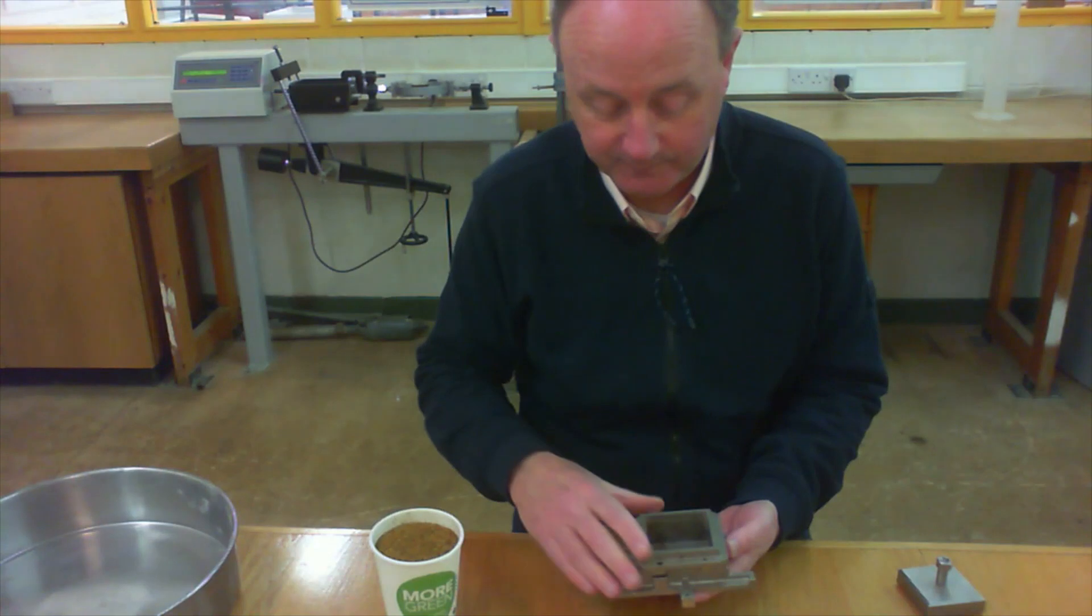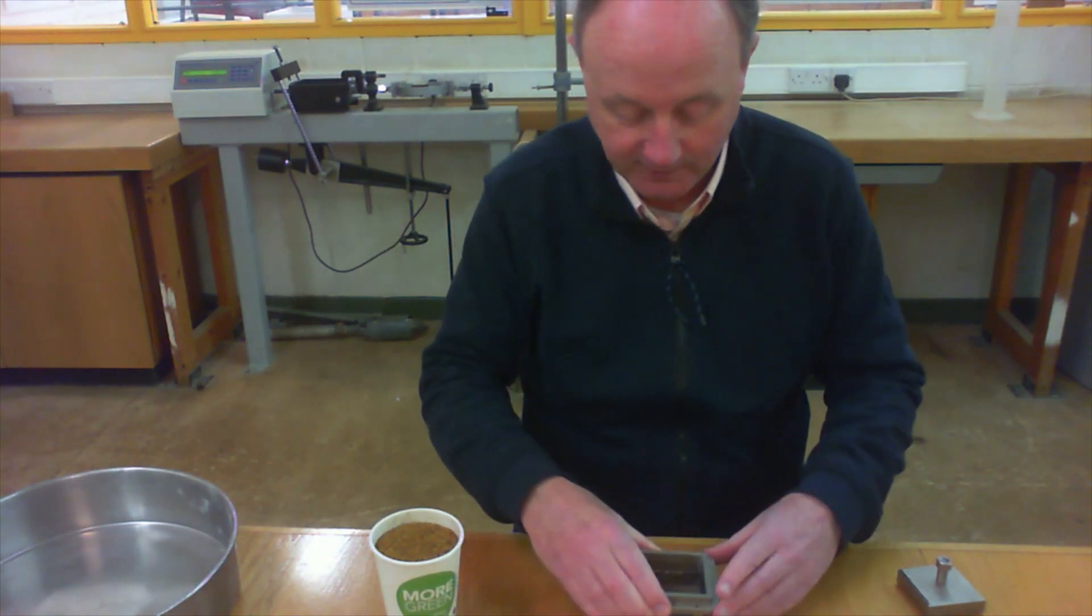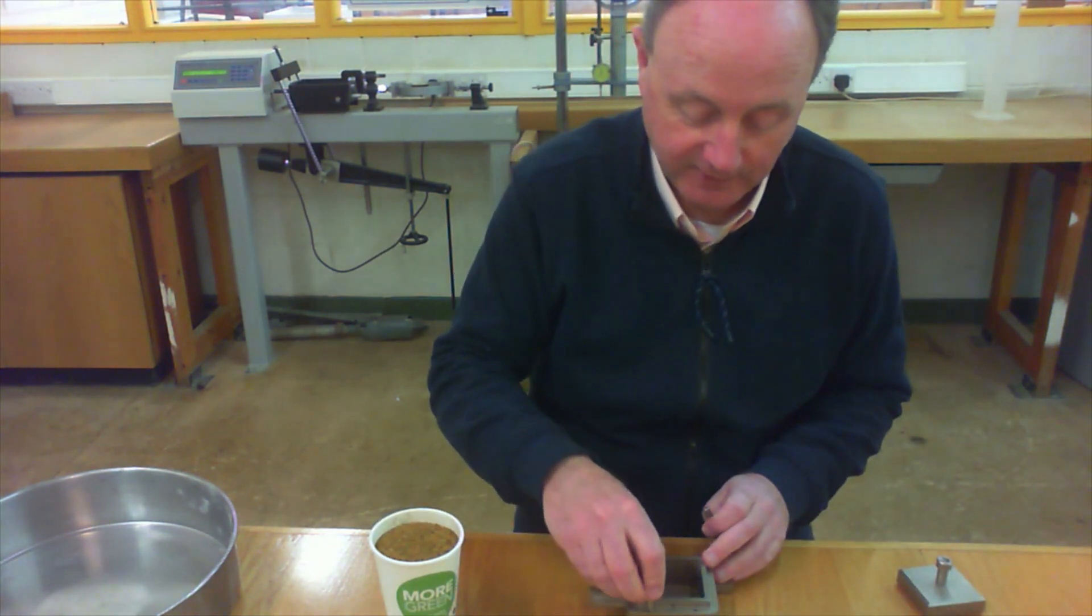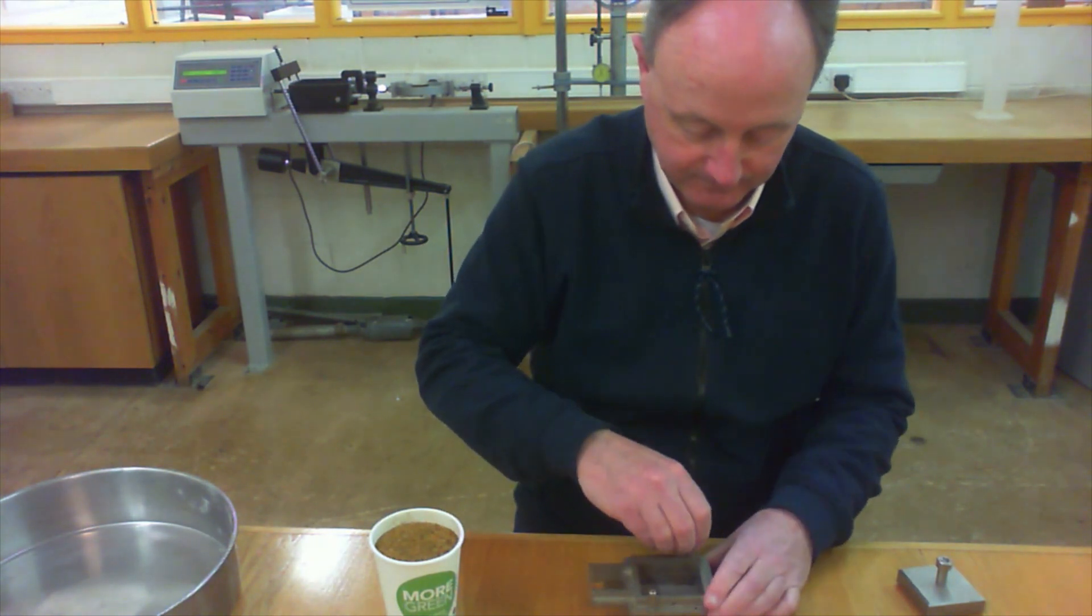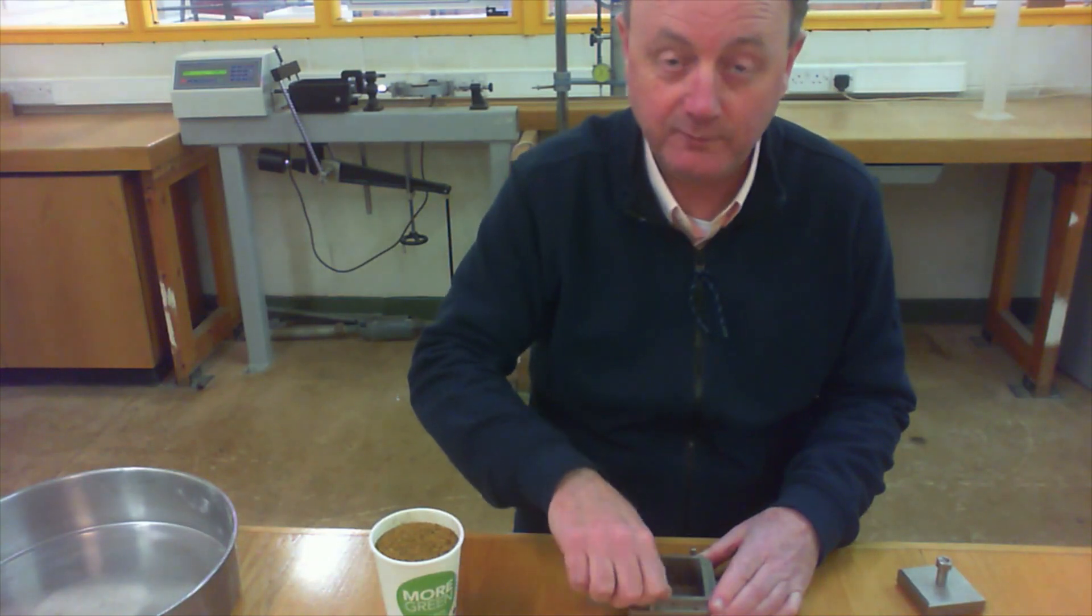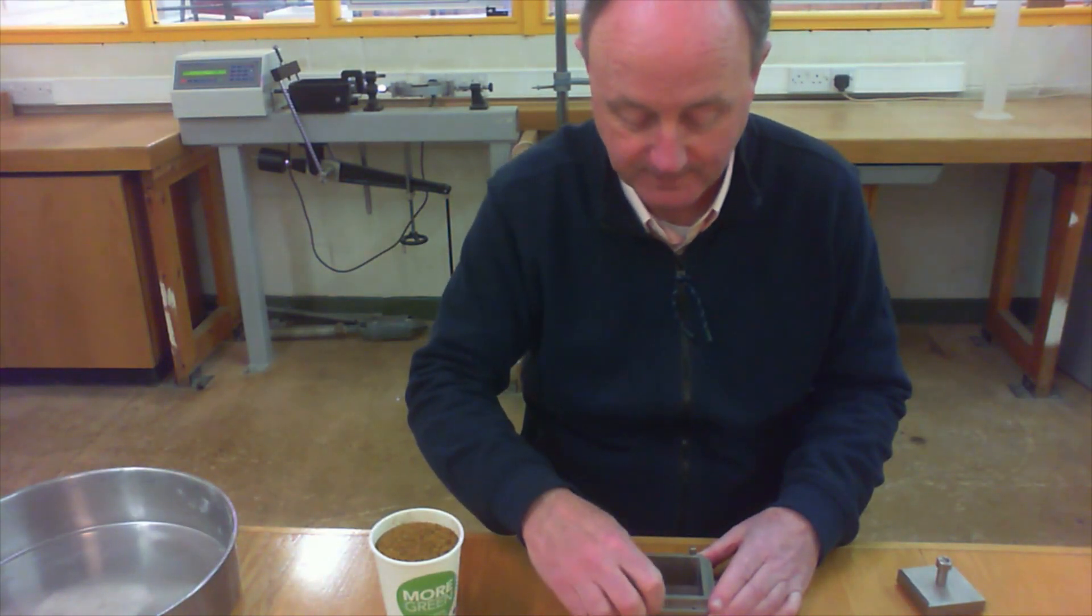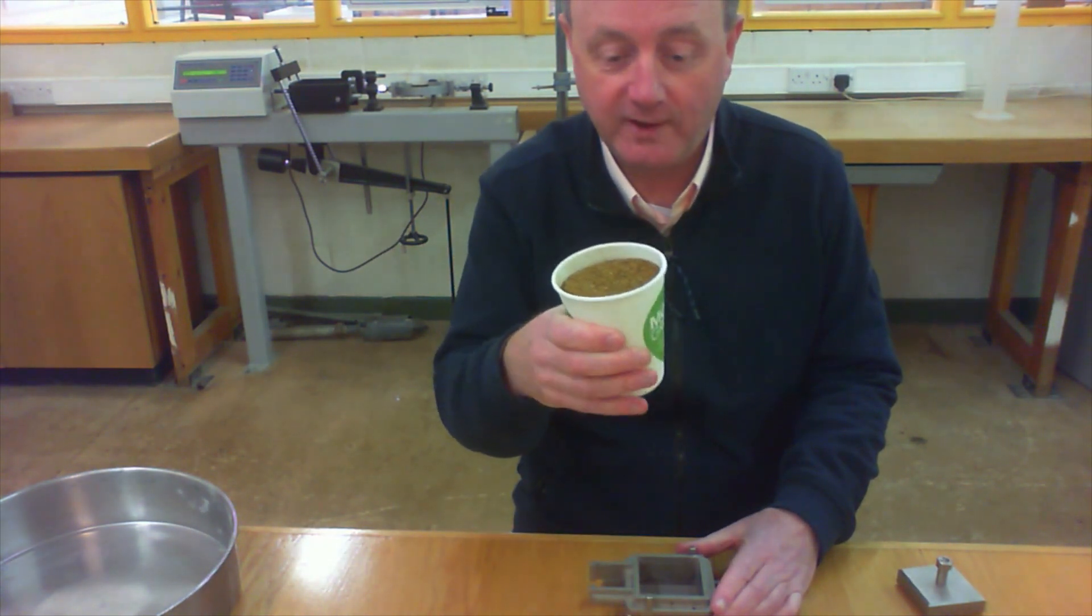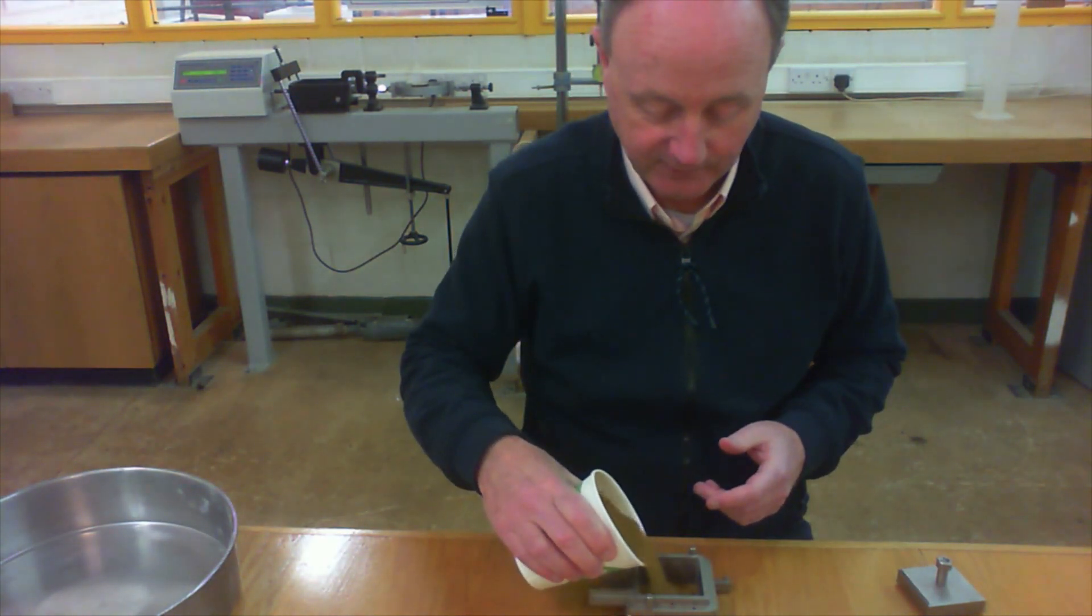So let's have a look at our sample preparation. Here is the bottom half of the shear box, I'm locating the top half above it and we're going to connect the two halves with these retaining screws. And it's important because we'll be taking these out later don't over tighten them. Next we're going to take our sample material here, this is the coarse sand and we're going to fill it in the shear box, like so.